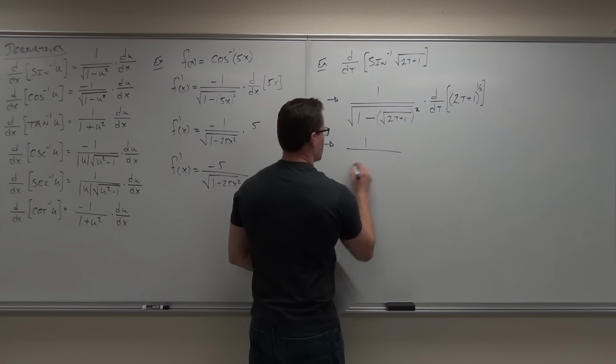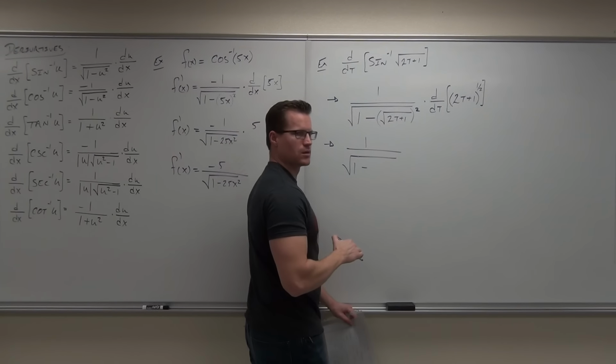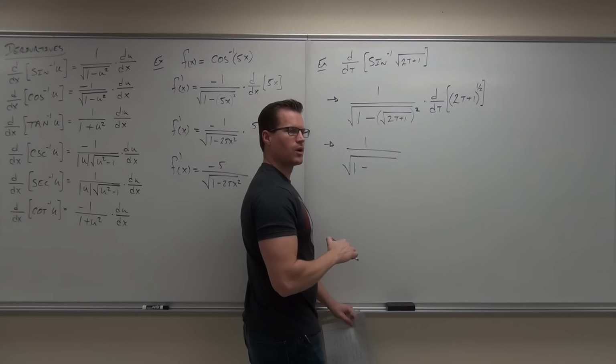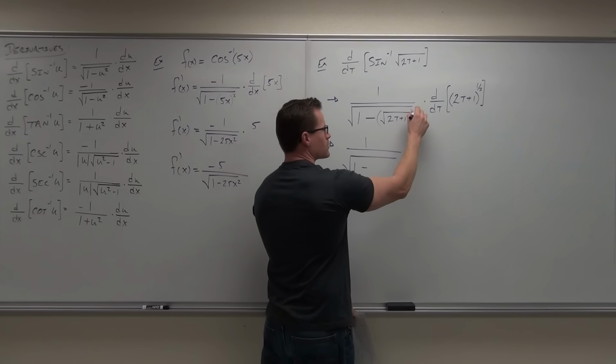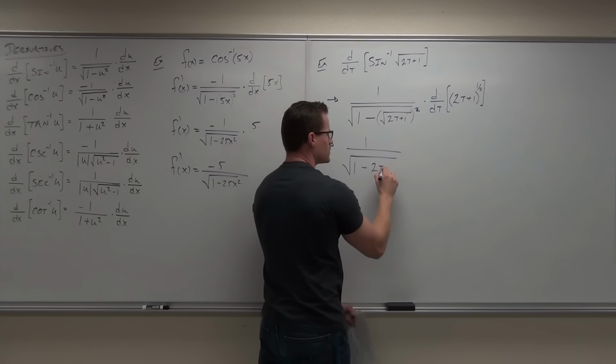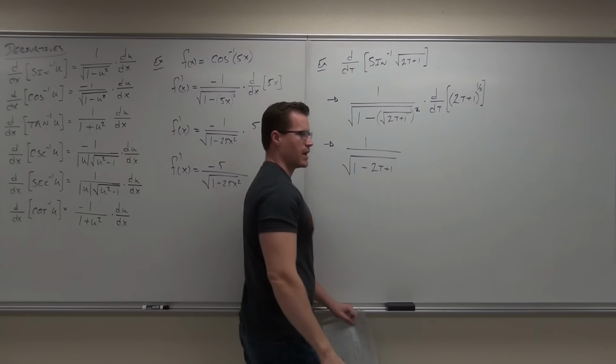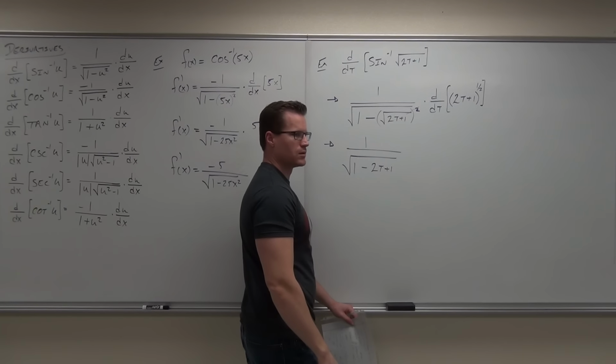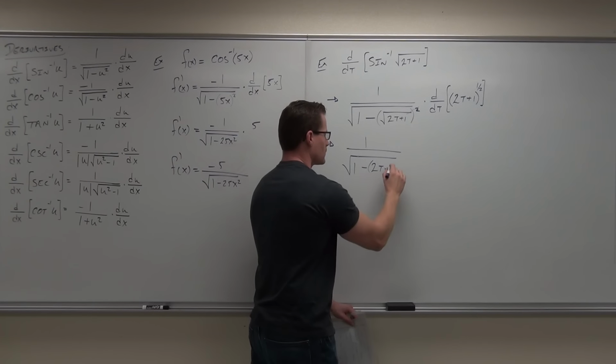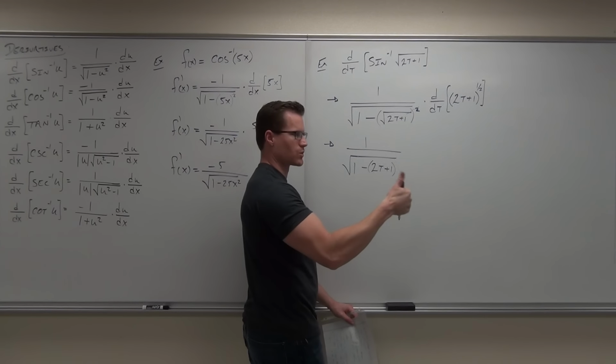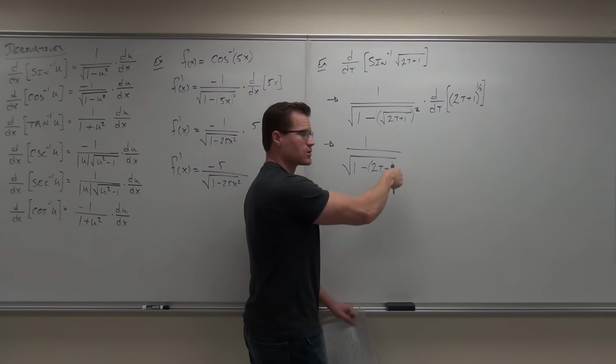I know we got 1. I know we got a square root of 1. What happens here? That radical cancels out. Okay, please be careful on your algebra. Square root with square, yes, that's gone, but don't do this. You do that, you get the problem wrong. Why? That minus, that's going to distribute.